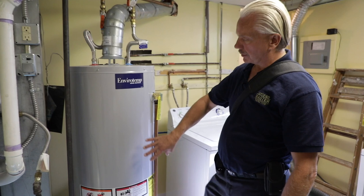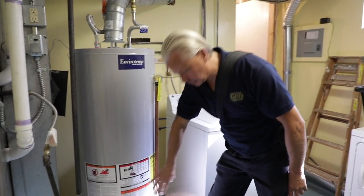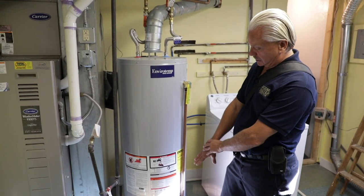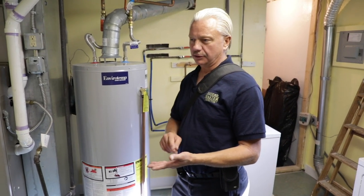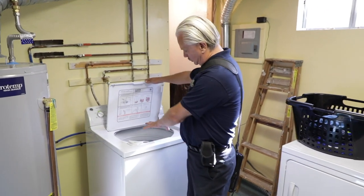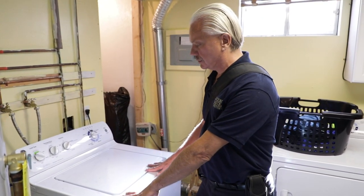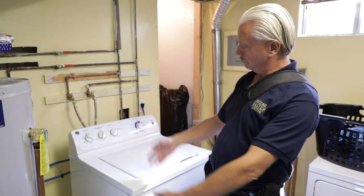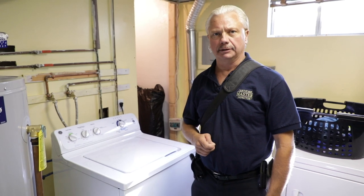We always like to come back to the water heater after we run hot water in the bathroom, because I want to hear the water heater in operation. Right now it is functioning — this is where you will get the knocking noise if it's full of sediment. This water heater has an electronic igniter, just like most newer ones. Remember, home inspectors do not, should not, and are not required to light pilot lights. Next to this is a washing machine. Sometimes if there is nothing in here, we will run the washing machine to check the plumbing, but standards of practice say we are not required to inspect washing machines or their connections. Most home buyers expect us to, but our standards of practice say we do not.